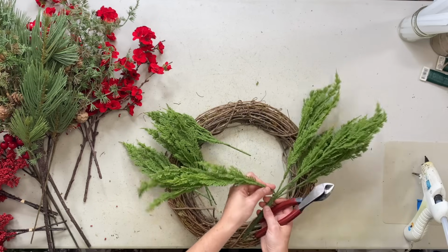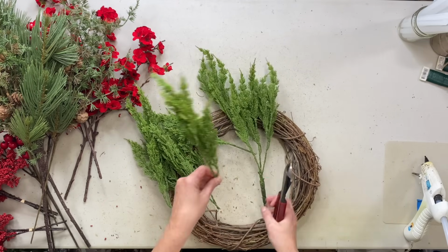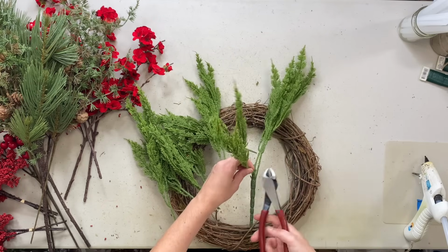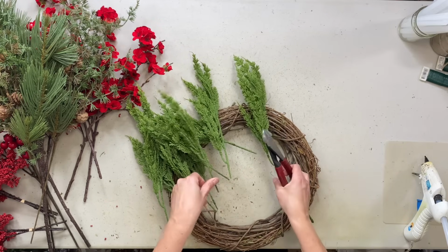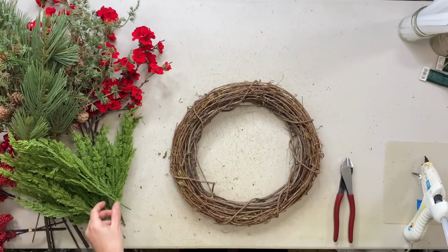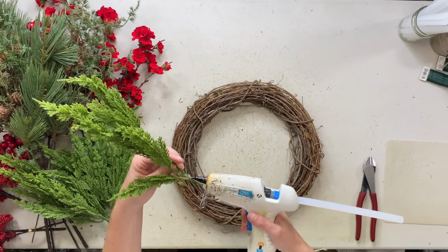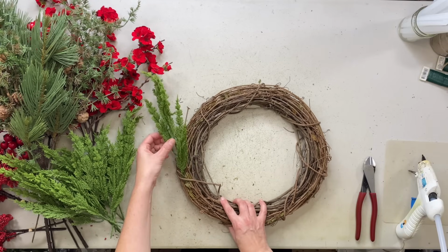So I'm just cutting up. Each of these has a bunch of different stems. So we actually get quite a bit of greenery from one bush. We get 9 picks from that one bush. That is excellent. So now I'm just gluing the stem, placing it along the grain of the grapevine.